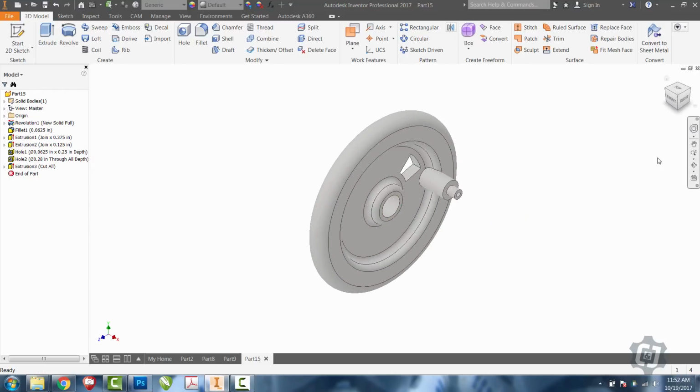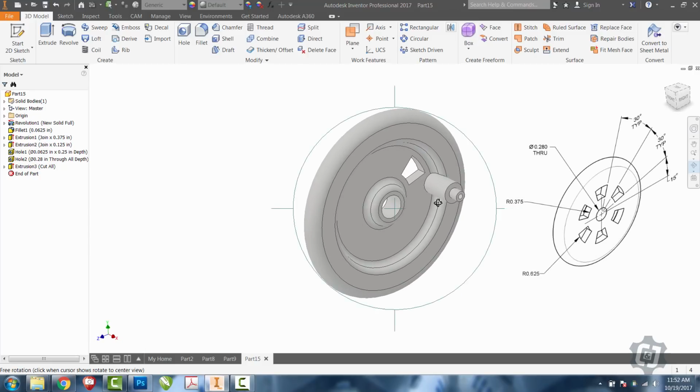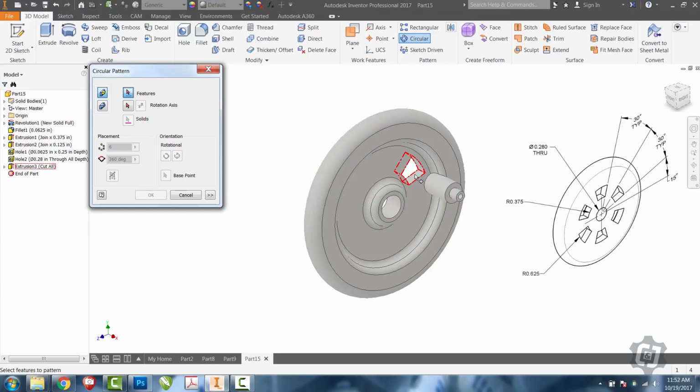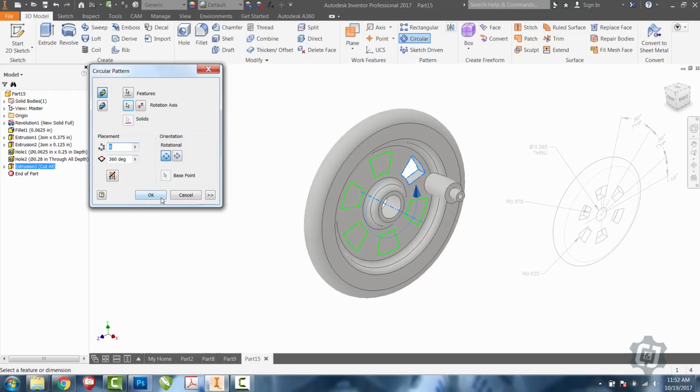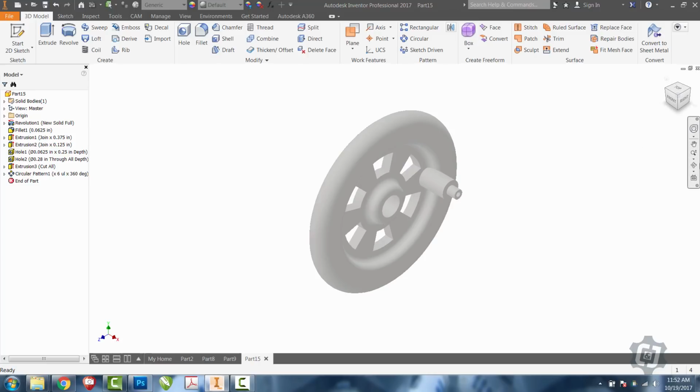The last thing we're going to do is a circular pattern. I can see by just looking at the picture that I have a pattern of 6. So I'll come up to my circular pattern. I need to be in 3D or I will not be able to pick this shape. I'll pick the shape, come over here to my rotation axis, pick the center of the part, and I want a placement of 6 parts, 360 degrees. Select OK. That should create everything that we need for the entire wheel.